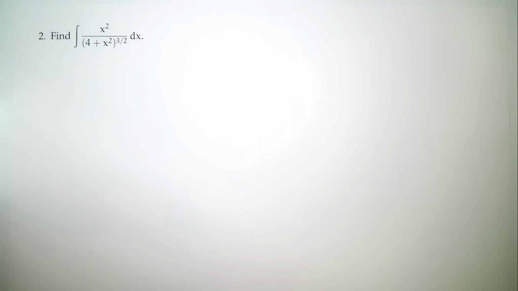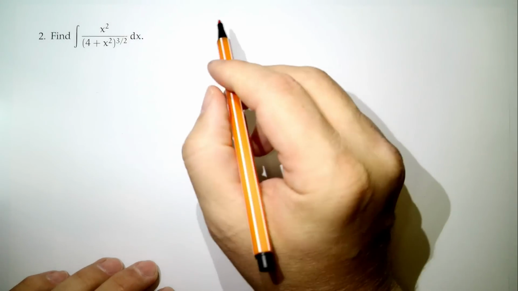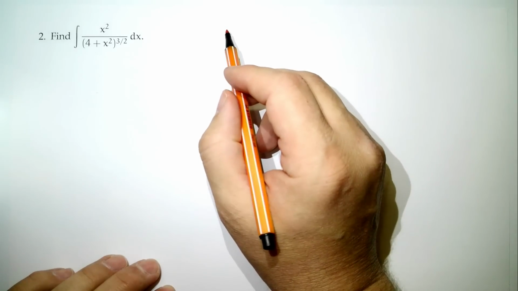Trig substitution. Now what gives it away? Well, essentially that's a square root. And you may say that's not a square root, that's a 3/2. But it is a square root. You know, it's a square root that's been cubed. And we have this handy dandy guide for trig substitution.